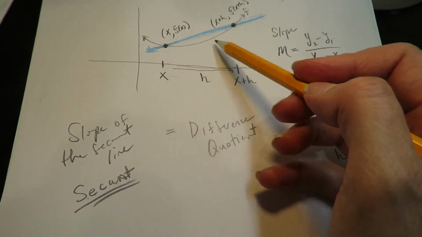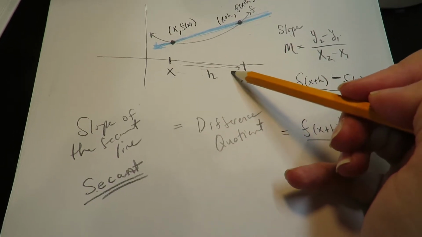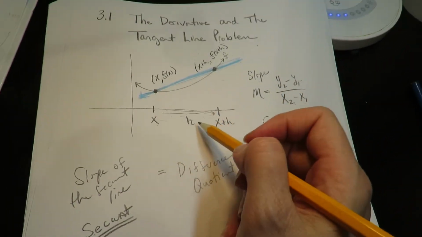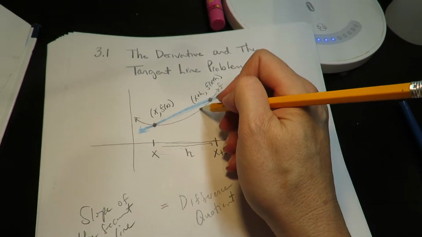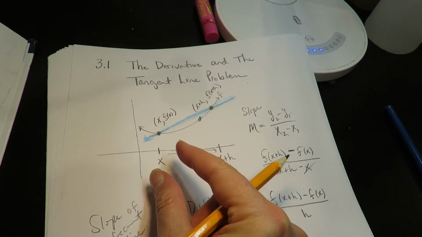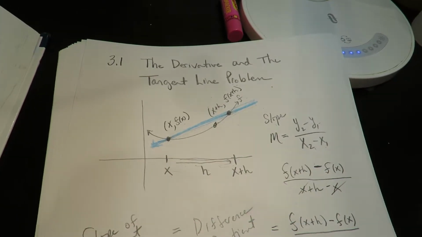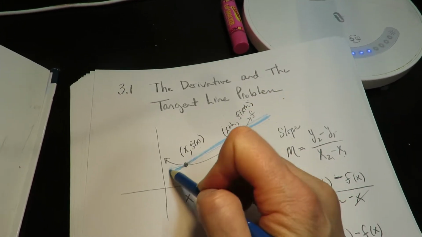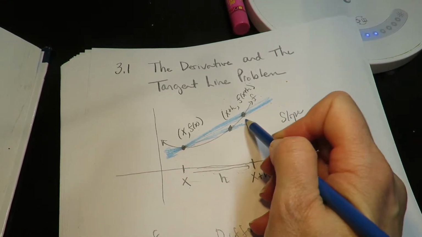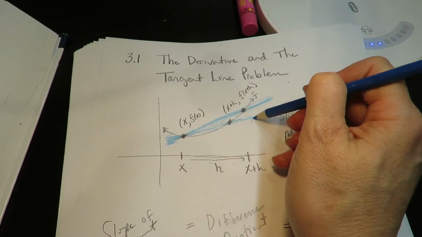So as I look at these 2 points, I want you to think about shrinking h, letting the distance of h go to 0. So if you shrink the distance of h, the next point might be like here, right? I'm shrinking this h value. I'm bringing it back. I'm shrinking it this way. I'm bringing it over to the left. So now the secant line looks like this. Okay, so now the secant line is this line.